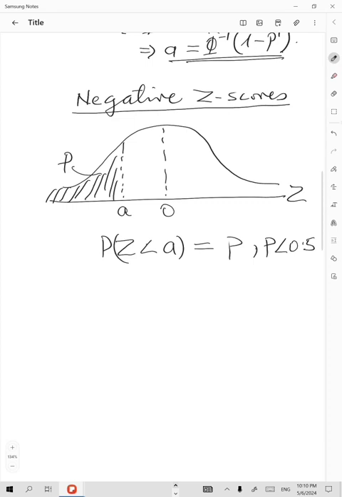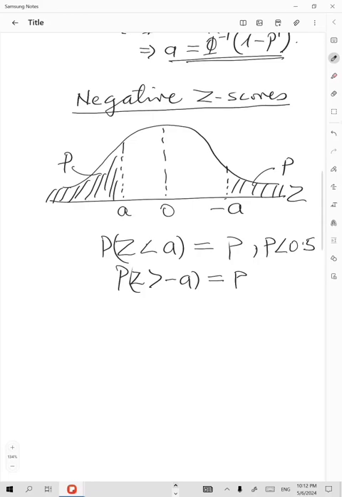And it means that if I indicate the negative of that a to the right, then it corresponds to positive a, because a being negative to the left and it has not been indicated, it means that the positive value of a is the negative of that value, which now would appear on the right. And again, by symmetry, we would have that P of z greater than negative a is equal to that probability value p. So this is still p. And from there, P of z greater than negative a, which is actually positive because a is negative, so negative of negative gives positive.